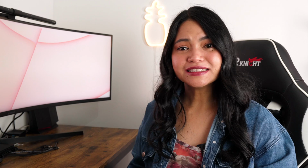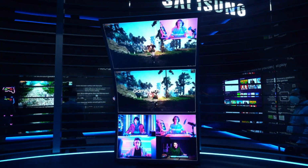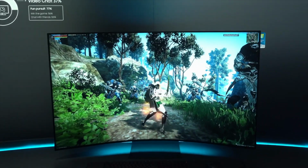When it comes to the G9 Neo, the RGB light seems to be similar. We know for a fact that there are no built-in speakers, and I have heard mixed reviews about some owners experiencing flicker and popping sound and some don't. The biggest difference between the Samsung Odyssey G9 and the Samsung Odyssey G9 Neo is the display, the G9 Neo's Quantum Mini LED. Design-wise, they are absolutely identical. The Samsung Odyssey Ark is confirmed to be 4K, very different in design as it can be in portrait or landscape mode, and it is much bigger at 55-inch, but still features the 1000R curvature.